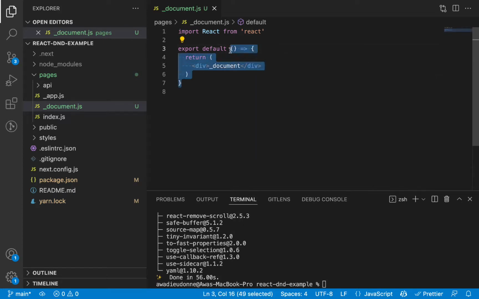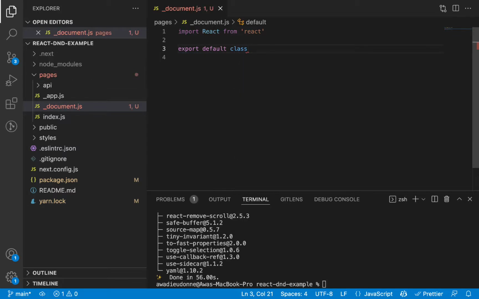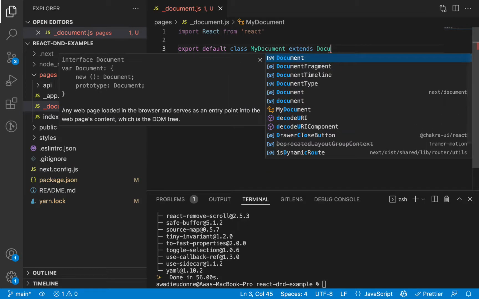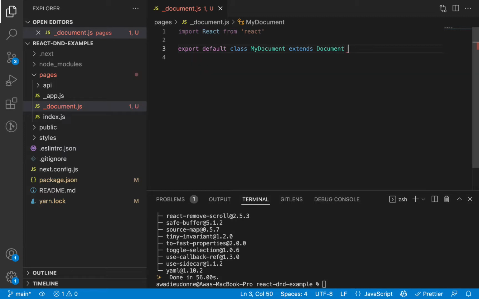No guys, let's use a class component instead, because we need to extend Document. We call it MyDocument, extends Document, and this Document comes from next/document. So let's make sure it's imported.